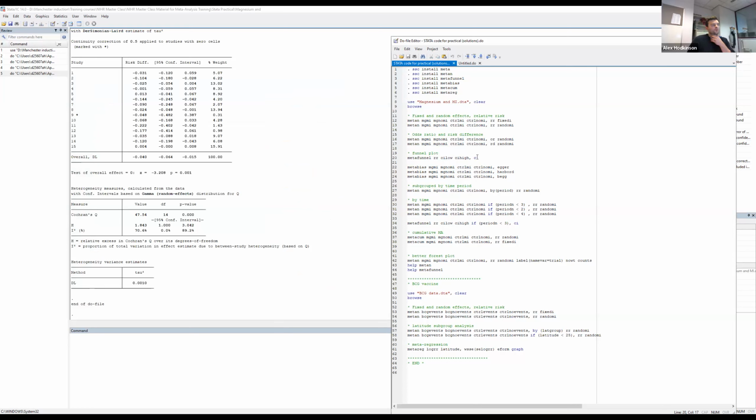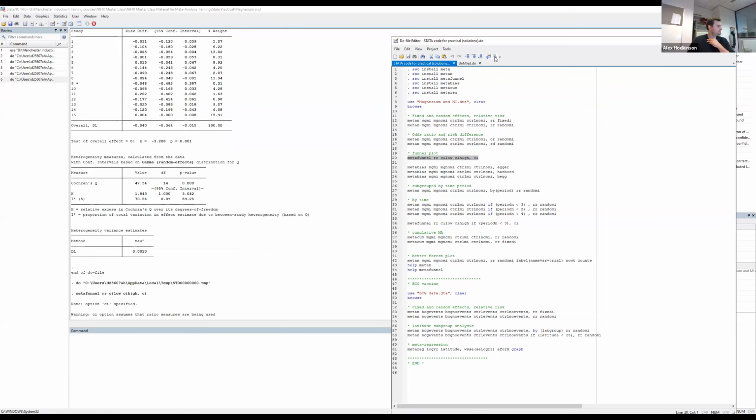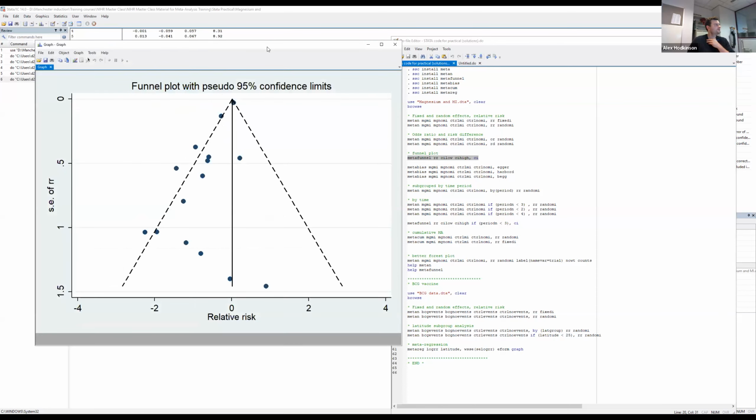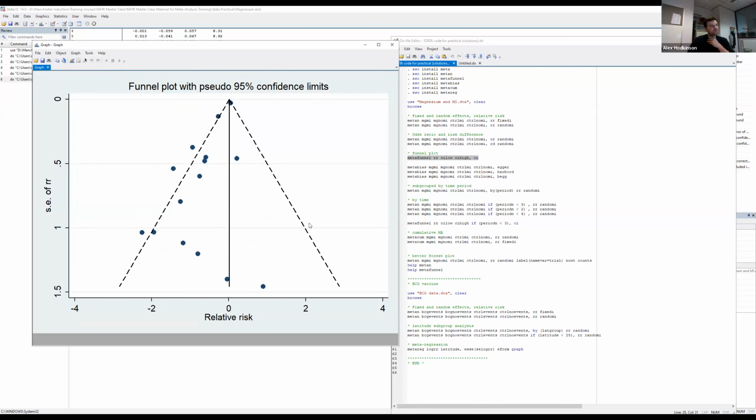Now, we can also look at publication bias through the funnel plot. So it asks us to run the funnel plot, so we can use the meta funnel command. So we set it up in the way that we have the relative risk estimate and we have the confidence interval upper and lower limits. And we use the CI confidence interval at the end. So if we run this, it should hopefully give us a funnel plot. And we saw this on one of the slides before, where we had a circle over in this section here where there's lots of missing studies.